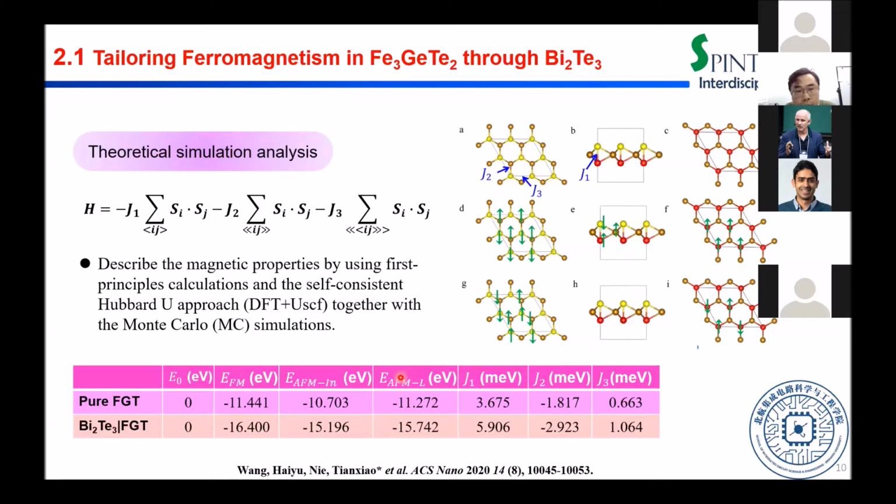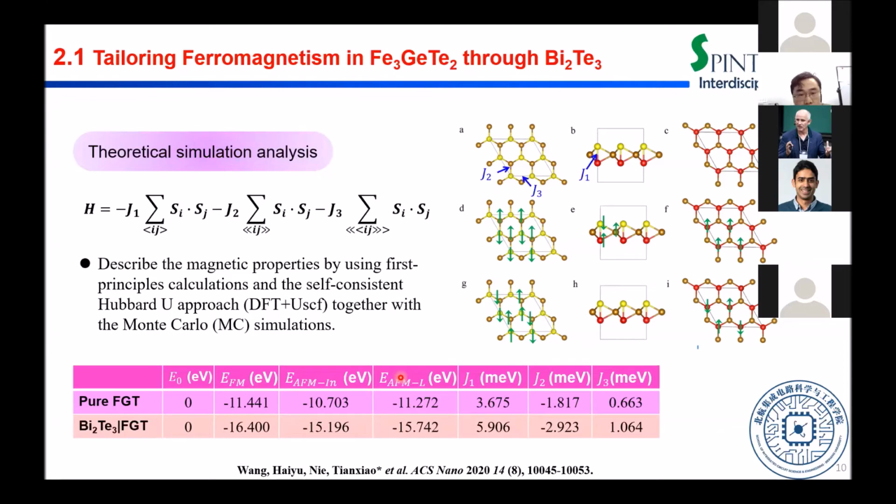So this is the reason we think it's possible that in this way the iron germanium telluride Curie temperature could be enhanced. Based on this, we first give a theoretical calculation. Iron germanium telluride is a kind of itinerant ferromagnetism and follows the Stoner model. By calculation, from the simulation, we can see the exchange coupling between irons in the intralayer is significantly enhanced when compared to the pure iron germanium telluride.